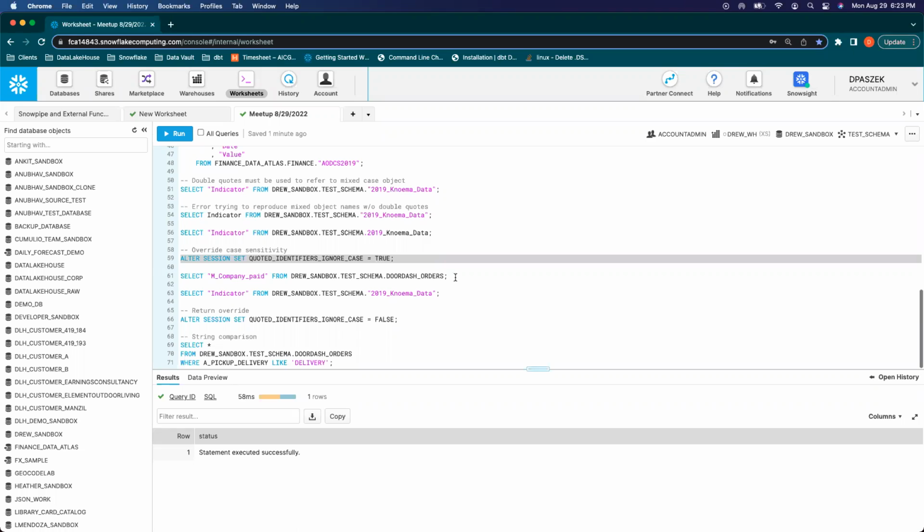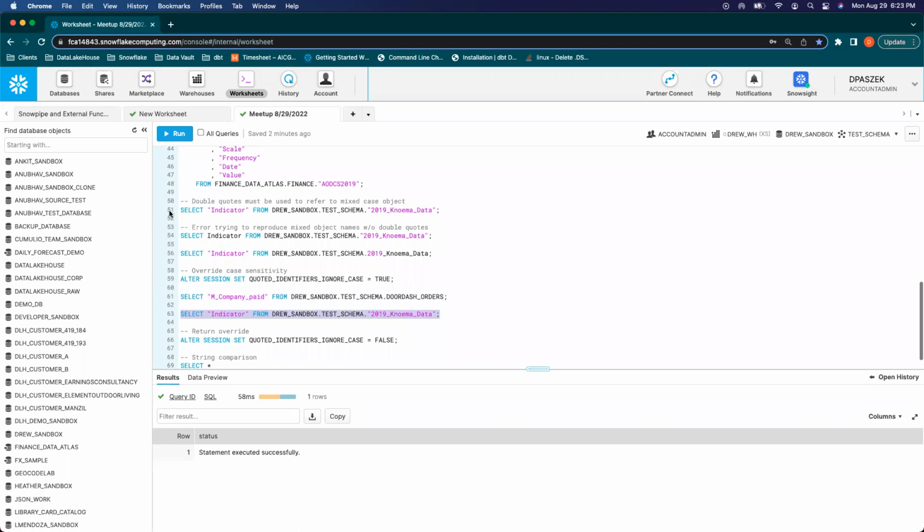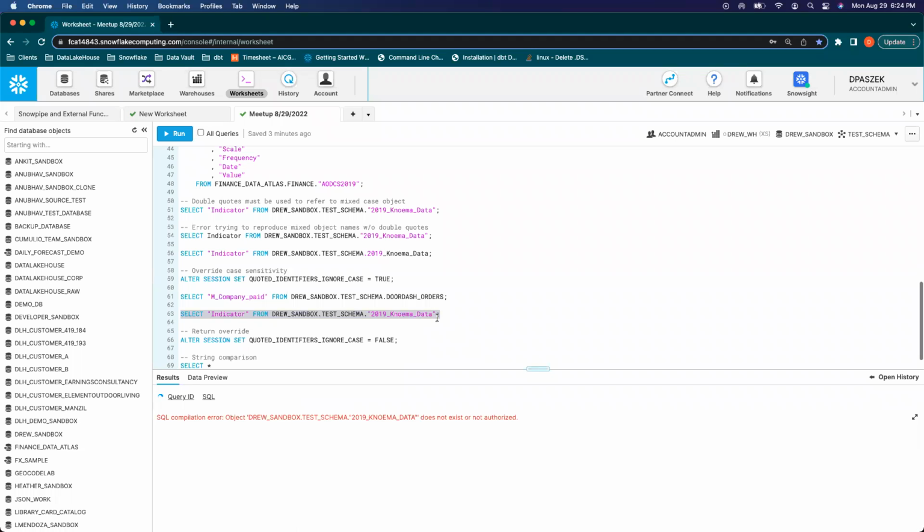For example, this query which I just showed you is the same query from line 51. The indicator column is in quotes like it should be, and the table name is in quotes like it should be, in order to query mixed case objects, but it's actually not going to work.